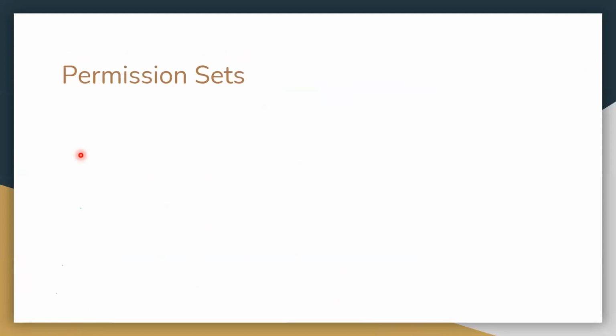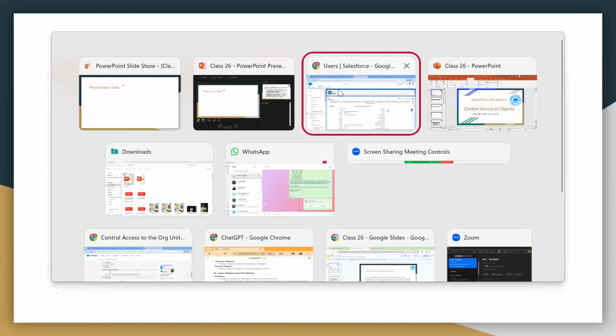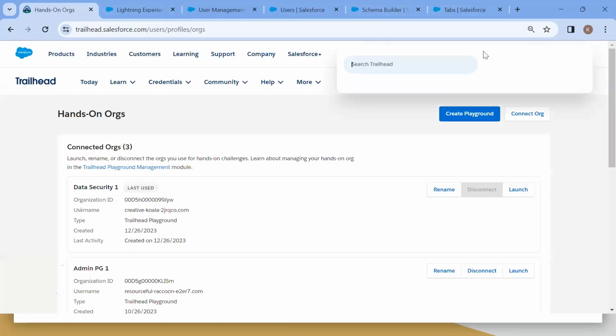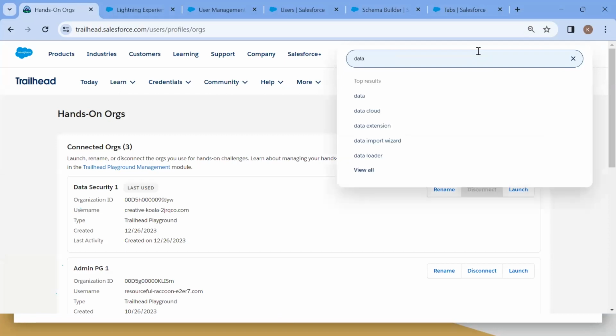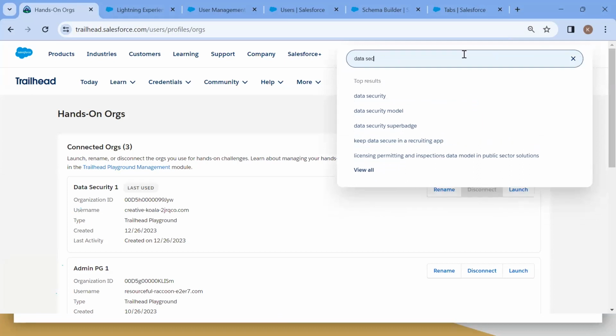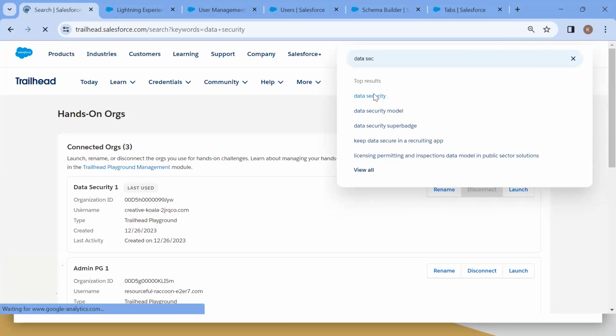Now it's time to discuss the permission sets. But before discussing permission sets, go through these profiles and create the profile as mentioned in the Trailhead. I'll share the Trailhead which you have to practice, the module on data security. This is very important in the exam and in real time.